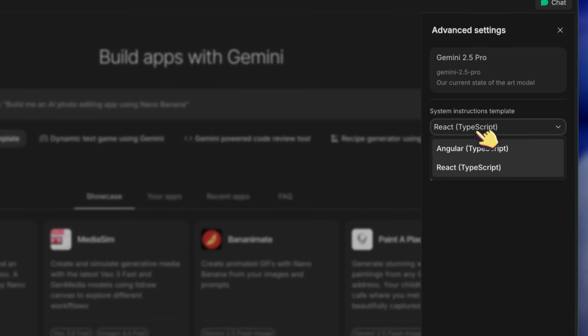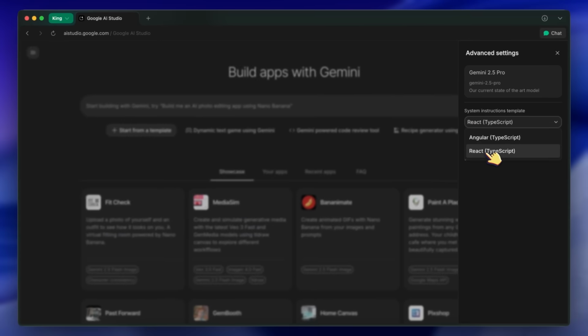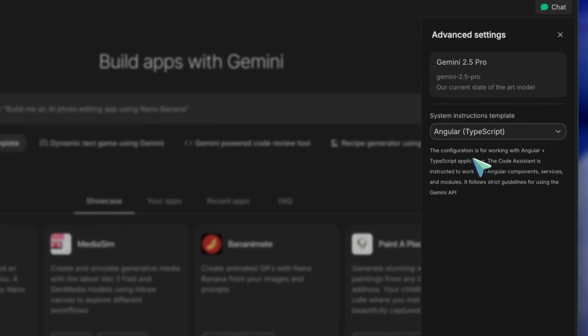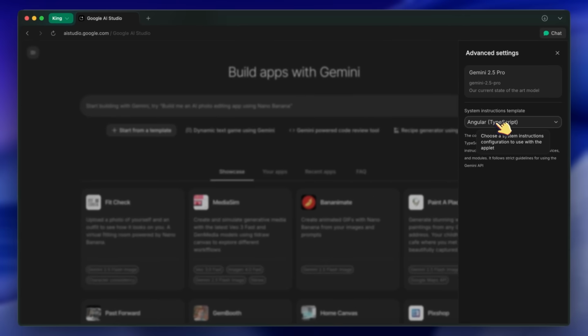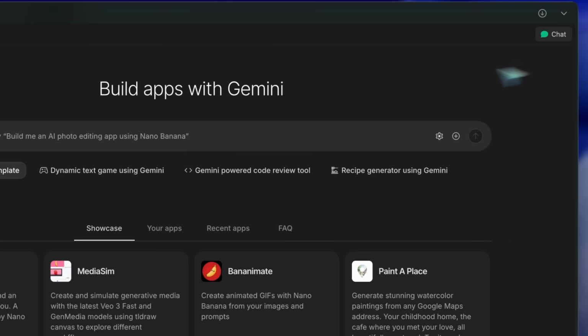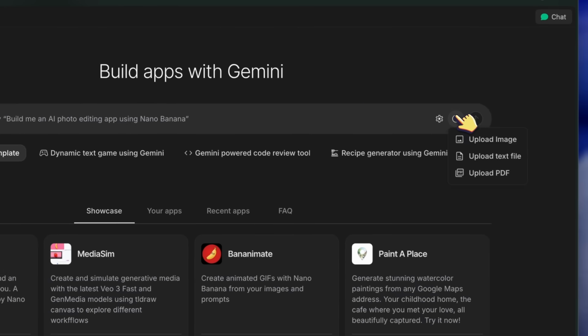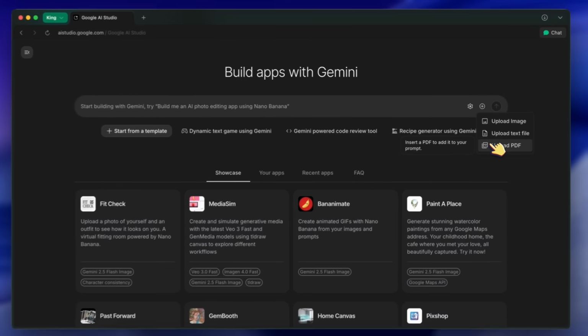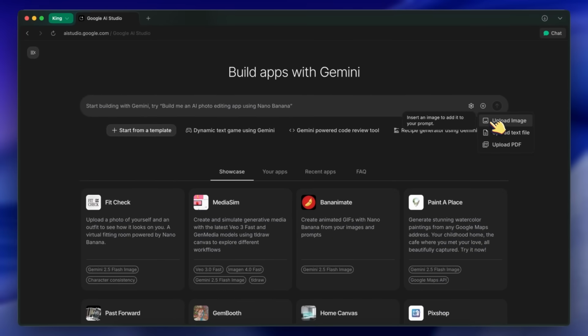Then, you've got the system instructions template. Here, you can now select the stack or framework that you want to use. Angular is newly added here, which makes sense because Google owns it and uses it for multiple apps. That's why we have this option here. And if you use Angular, this will be super helpful. I don't use it as often, so let's move forward. The Add option was already there, which allows you to add files, images, and product requirements documents or stuff like that if you need them, which is also awesome. Now let's ask it to do something.